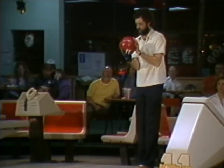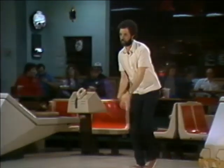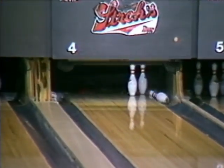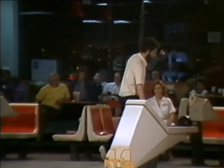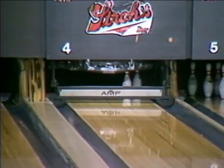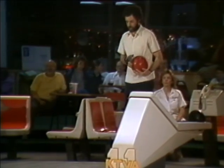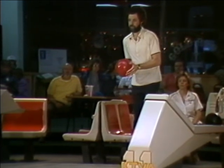Watch Harry Brink up on the right lane. Excellent player again. 5-step delivery. Got some good pin action, Rick, but the 10 and 6 would not fall for him. That's right. Once again, he cut it a little bit short, or he pulled it. And that's the right lane again. It's hooking more for him. He has 119 in the 7th. Dorky has 124. So there's 5 pins separating the players. Tough spare. A good look at the style of Harry Brink.